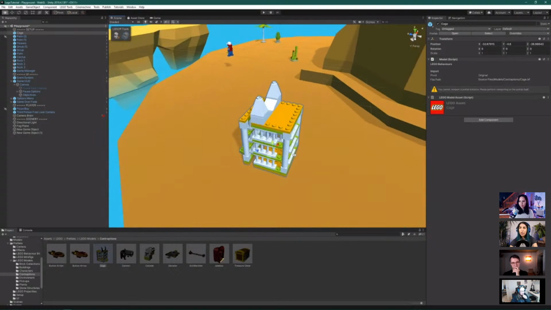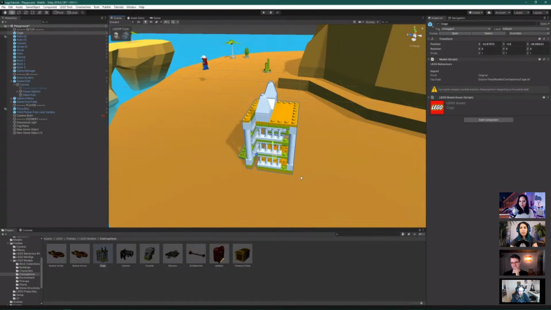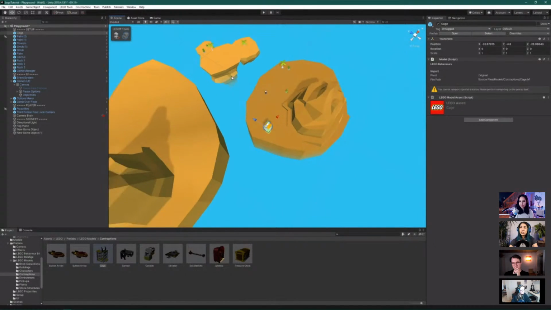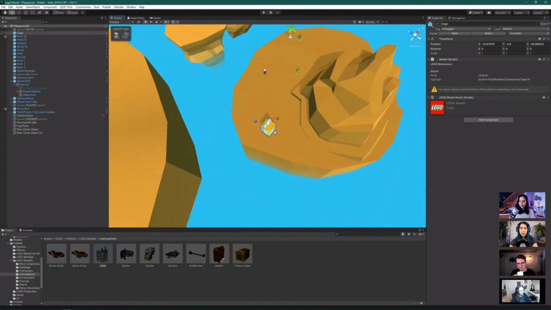And now the next part of the game that I want to think about is, okay, I know that I want Pepperoni to come back to this cage at the end of the game to be able to get whatever's inside. So we need to make a pathway that goes from this first island to the second island, over to the third island, and then back to the first island. So to do, go ahead.